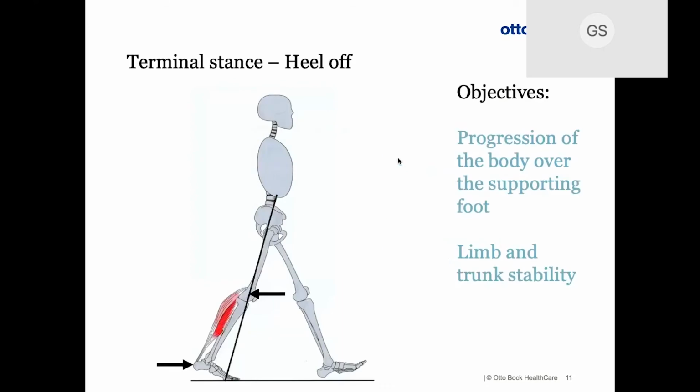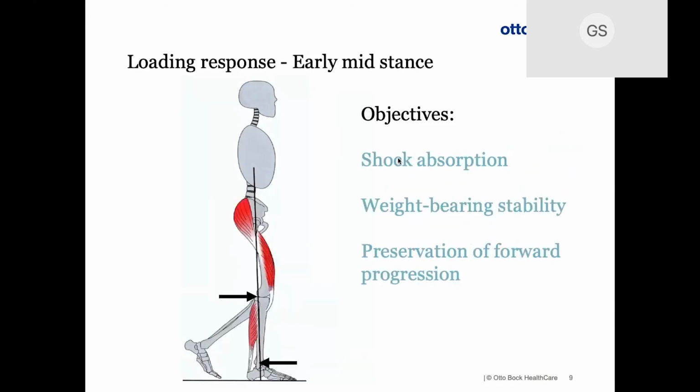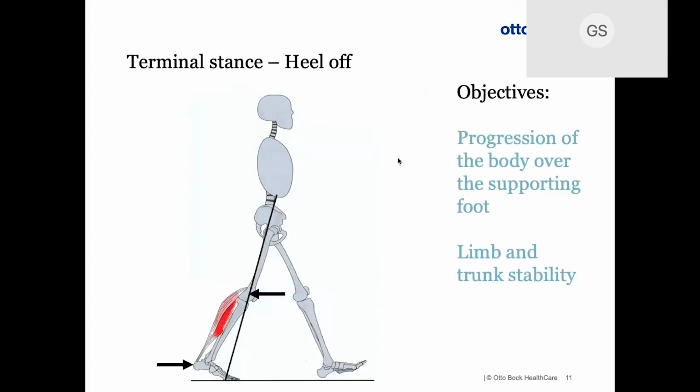Then we move into terminal stance, and this is where the action happens. And it's important to look with all of these phases of gait, what's the trailing leg doing? You see? So when we look at terminal stance, the opposite contralateral limb is beginning to reach the end of swing and go into heel strike. So it's important for the terminal stance. The toes are actually being loaded, and it's providing a platform to initiate the swing phase. So here we can see that there's about 10 to 13 degrees of hip extension, and then it goes into flexion during swing. And so what we're looking at is being able to prolong that load bearing.